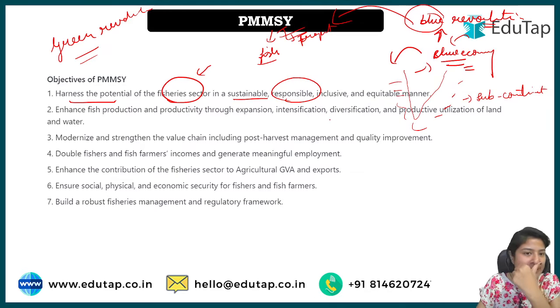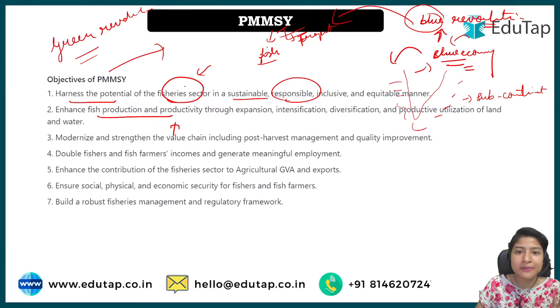Similarly, we became greedy for the crops. We used a lot of fertilizers that degraded the soil fertility, right? All those sorts of things. Now we don't want to do that in the fishery sector, so we have to do it in a very sustainable way, right? We have to enhance the fish production and fish productivity, okay? See, these all are objectives of PMMSY only, so please keep this in mind, and that is why we are discussing this also, ठीक है.